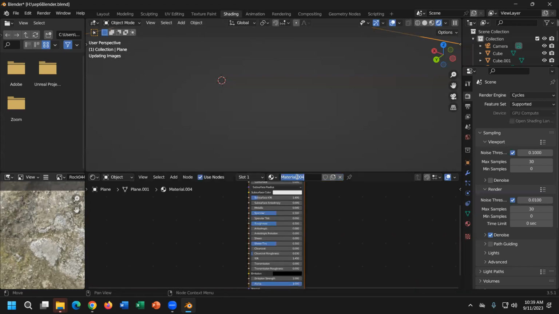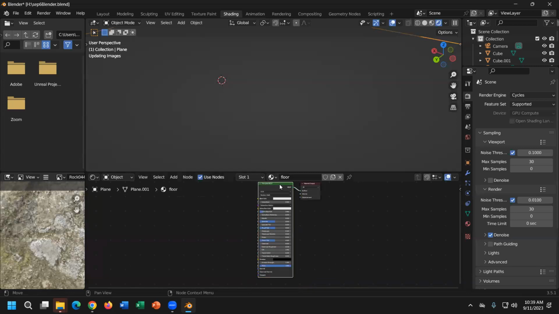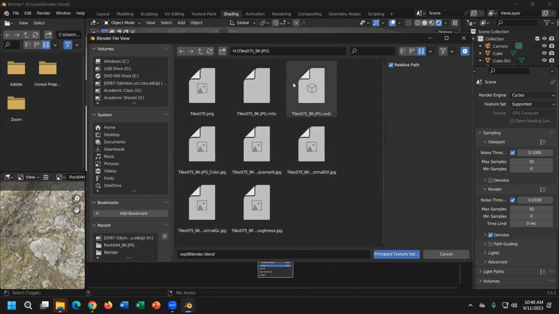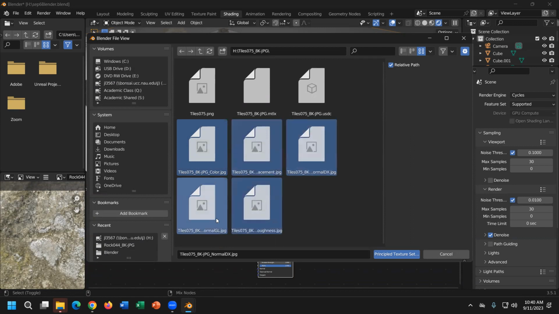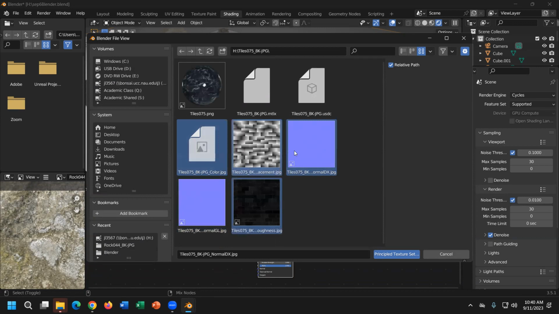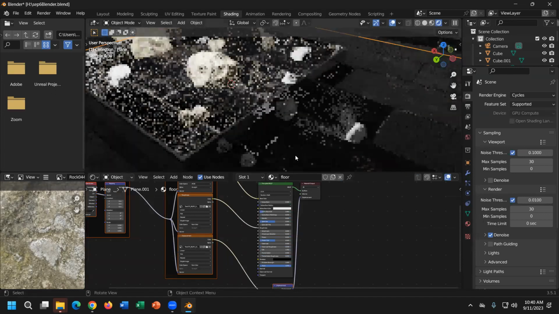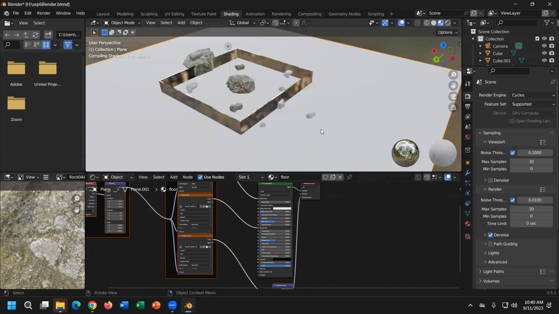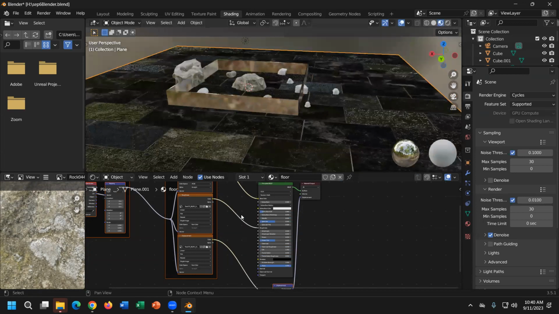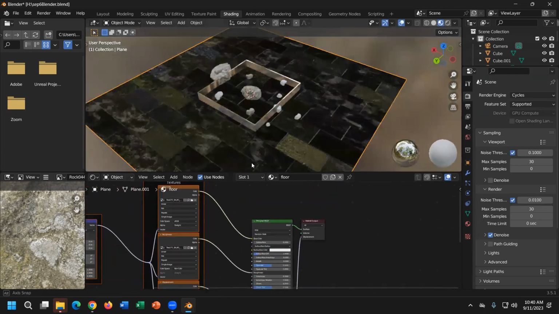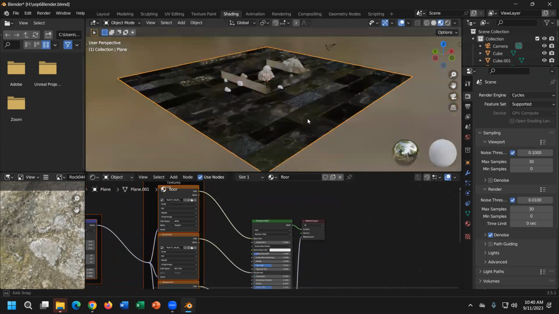Okay, new material. I would call it floor. And the selection should be a white outline. Control Shift P for Node Wrangler. Let's go to, I think, this one. I should probably select these four. Somehow my computer is extremely slow today. Just be patient. I'm going to select these four and apply, and it does the job. It's not too bad. Okay, it's slightly darker.